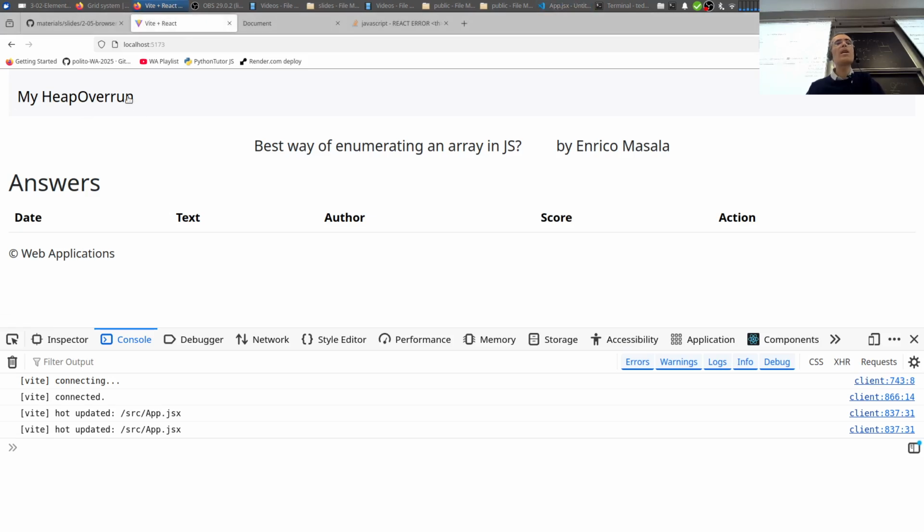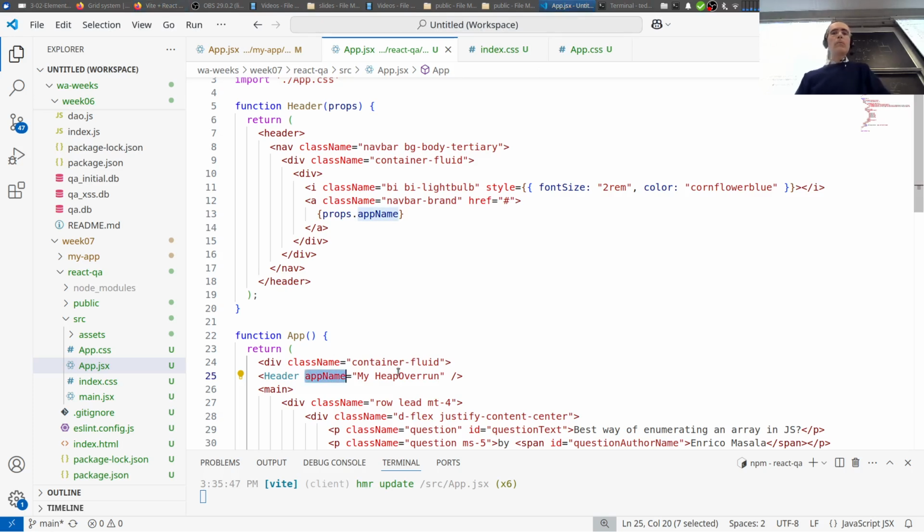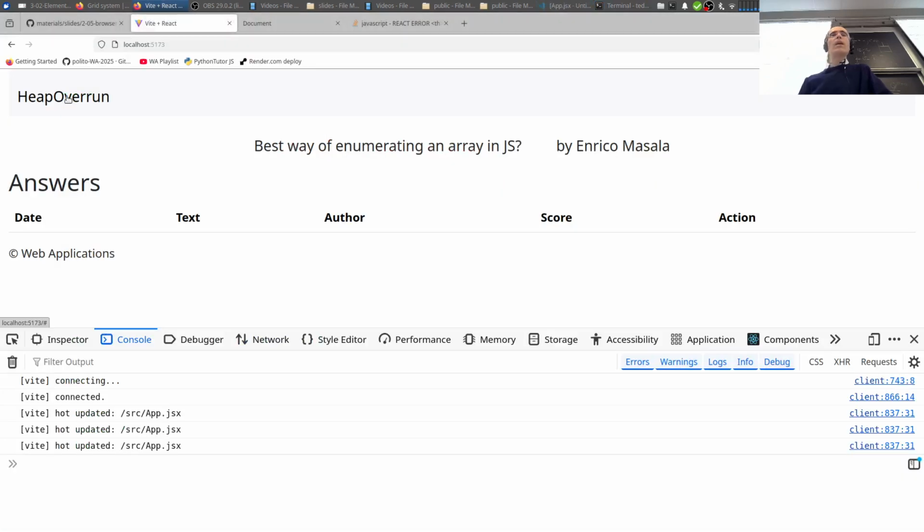You see my heap overrun. So now I have a component which is a bit more flexible. It's very simple; it just draws a bar and writes a string. If I change the text here and save, I change what appears in the component.